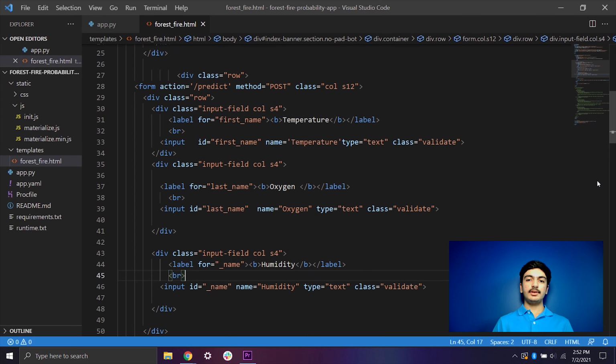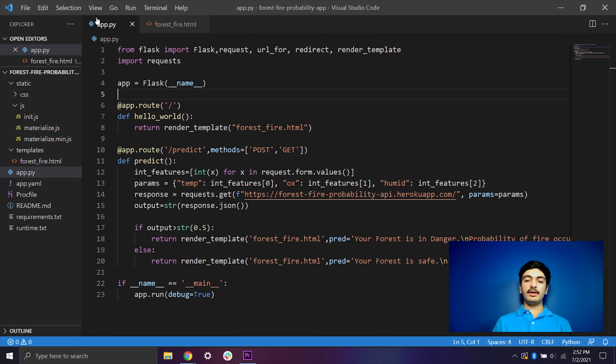Let's move on to the app now. The app has two main files, the app file and the HTML file. The app file starts off by importing libraries and initializing a Flask app. Then, it creates a function and renders the HTML template for the user to see. After that, it uses the get method to create a function named predict. The predict function takes the values that the user submitted and turns them into parameters. These parameters are sent to the API, and the API returns a response. This response is displayed on the user screen using the HTML template. The HTML template also displays if the forest is in danger or not.